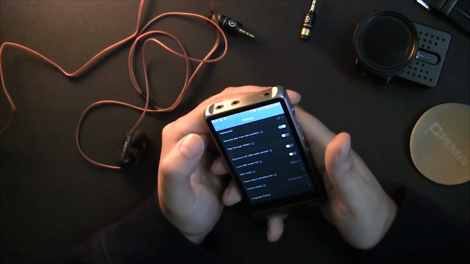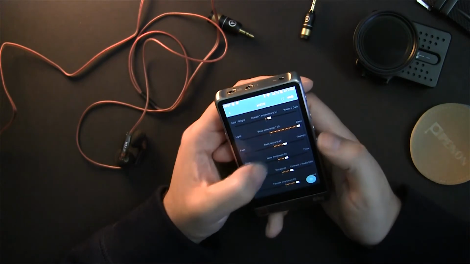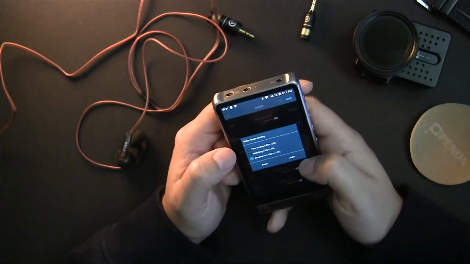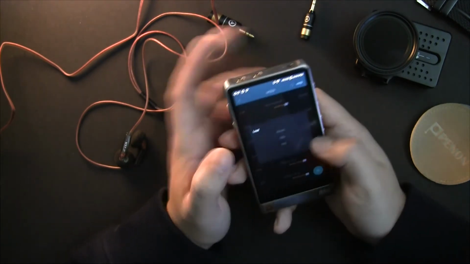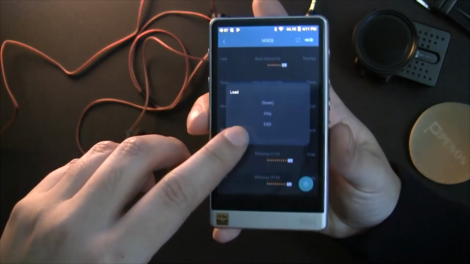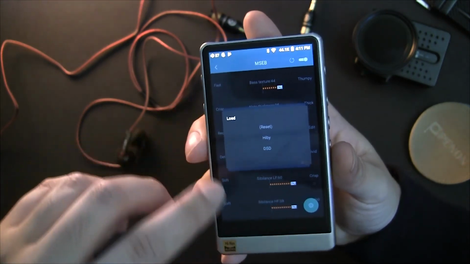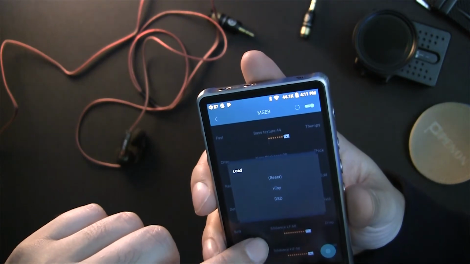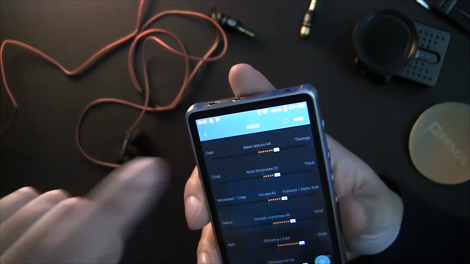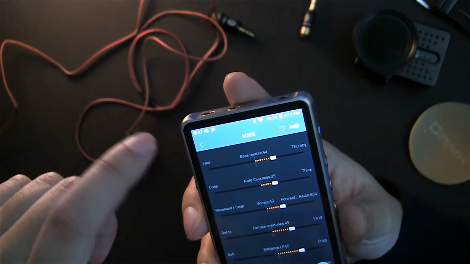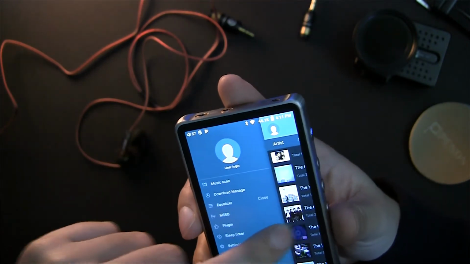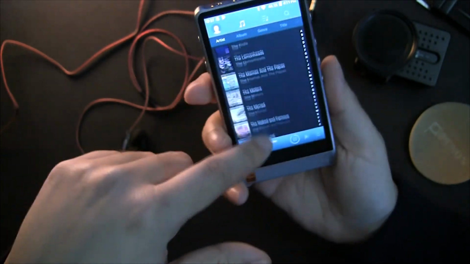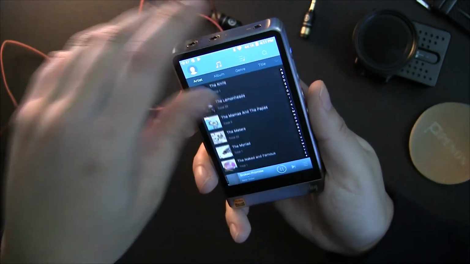So what I did do is go to MSEB, and I had to create a profile. I created a DSD profile. So anytime I listen to DSD, I can click this, and it sounds a little better. But I had to play with the levels a lot. If you're going from MP3 to FLAC to DSD, it's not going to sound the same. I mean, it sounds completely different. So that's kind of a bummer.